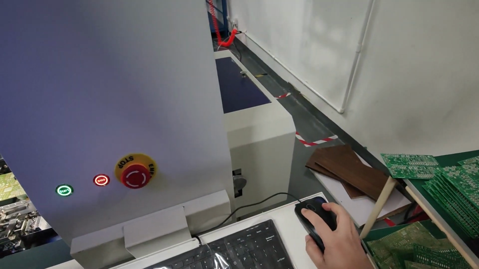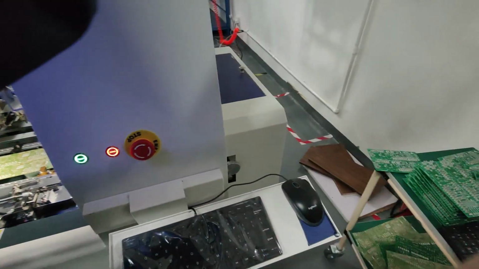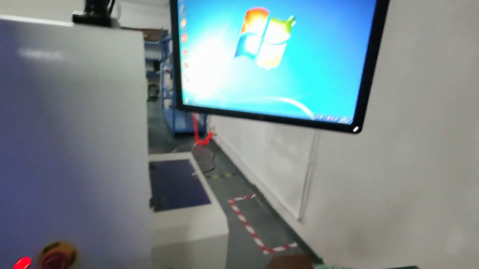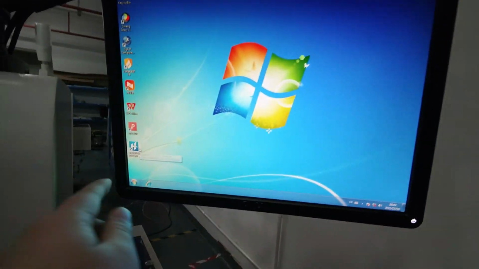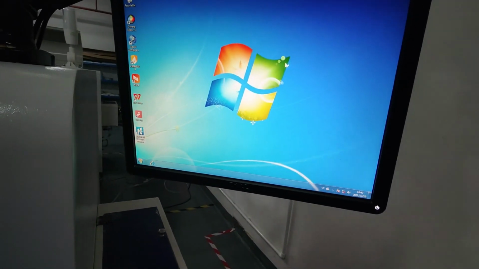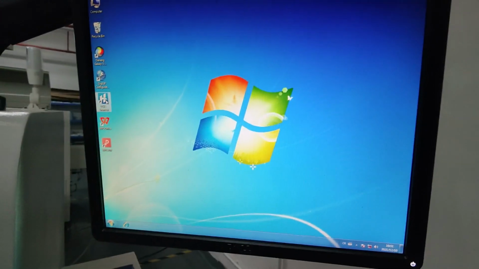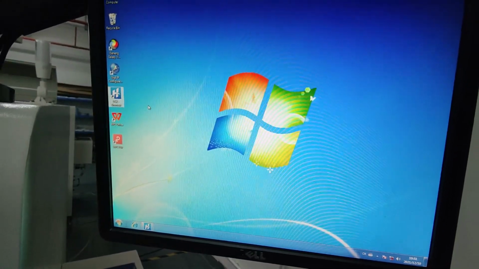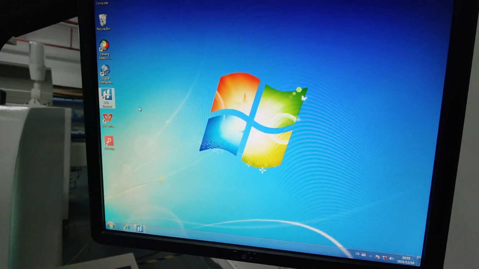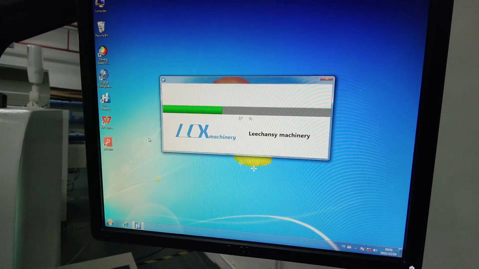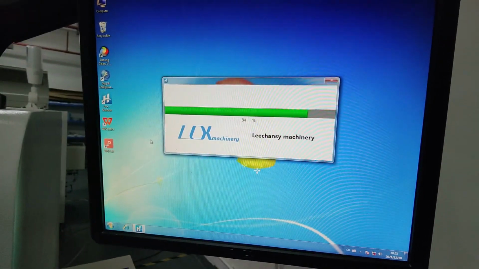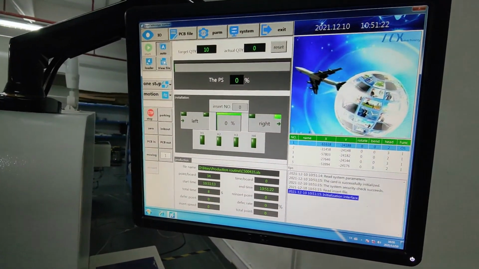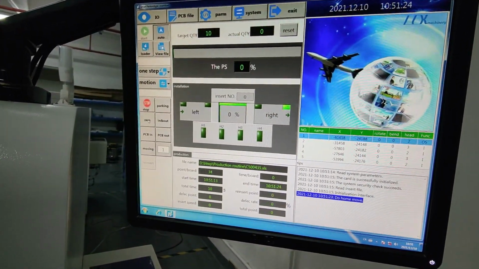Then we open the software here. Then we back to the desktop and open the software. And home the machine.